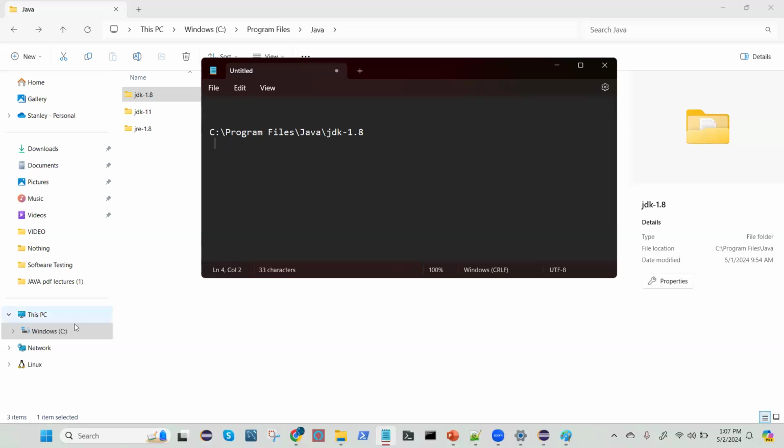Java installs on your system, on your C drive. You can see your JDK is in your Java folder, your Java folder is in your Program Files, and Program Files is in your C drive. Try and download it today. Then tomorrow we do the configuration of your Java, so you can be able to use it.